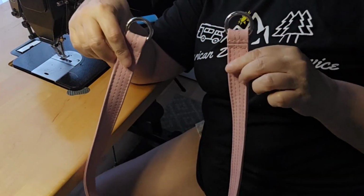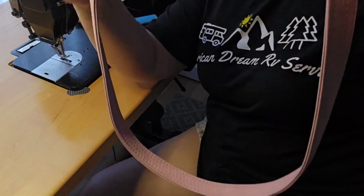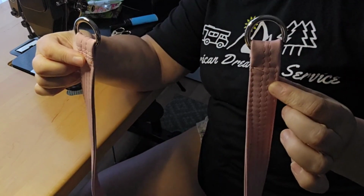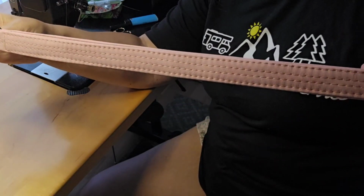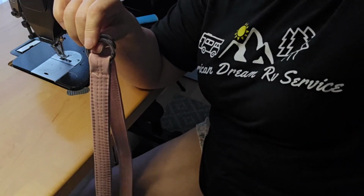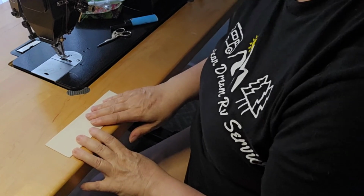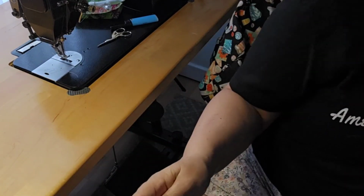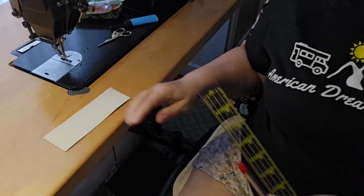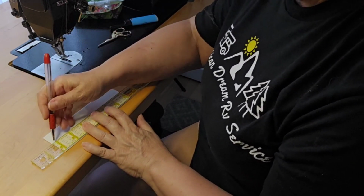So then your strap should look like this. And then you can set that aside. Okay. So now we're going to go ahead and do this little strap connector part. So you're going to want to draw a line down the center.